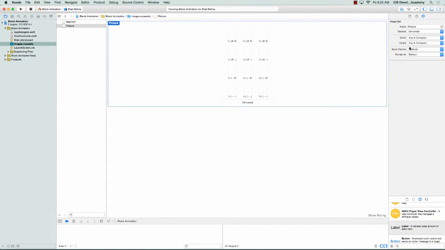So here we go. We have our size classes appear in our images.xcassets, meaning that we could have different images based on the different size classes that you see. And that means when we place an image and use it based on picture, when we're in a particular size class, it's going to choose the right one from this set of images associated with that size class context. Exactly. So notice how it tries to tell us which one's which. I'm betting that is any, and then the dash is compact. Let's see what regular appears like, and regular is a plus.